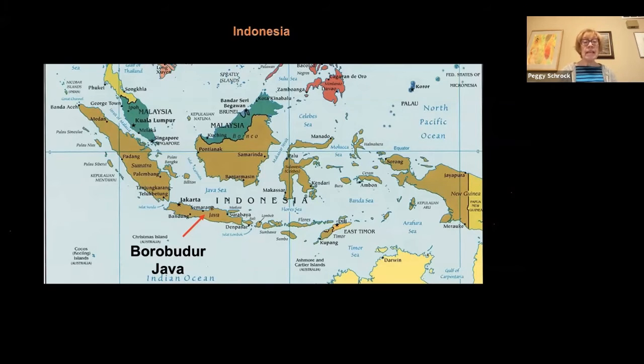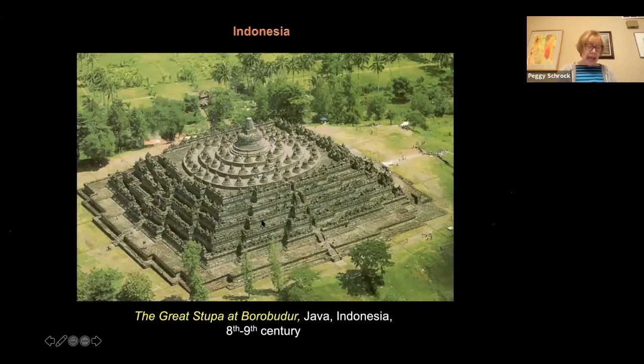The structure we're going to see is right in the geographical center of the island of Java, in a place called Borobudur, right in the center. And this is what we're going to look at, the stupa, the great stupa of Borobudur. Now, all of this was completely lost. It was rediscovered in 1814. First of all, it had completely collapsed. It's on the top of a hill, and the hill itself had caved in. And this whole thing was completely collapsed. It was a pile of nothing but rubble, and it was completely overgrown and invisible.